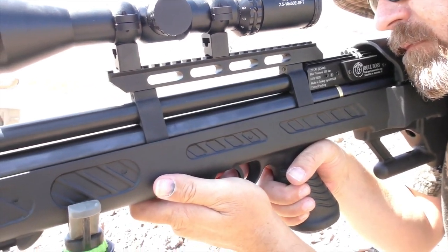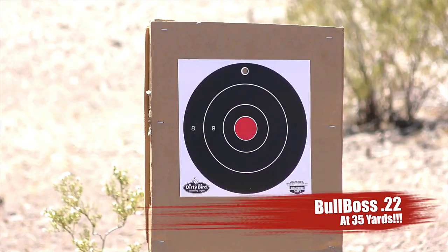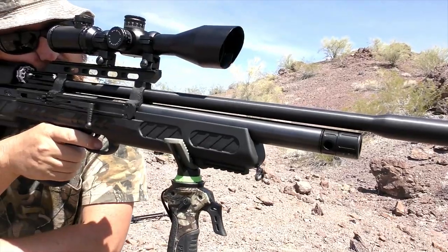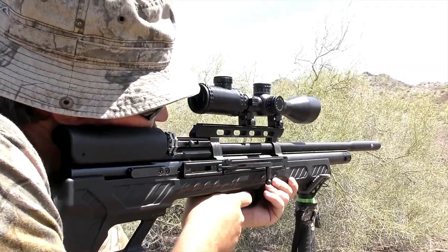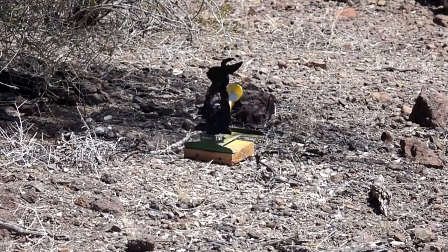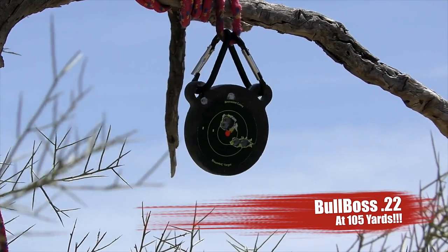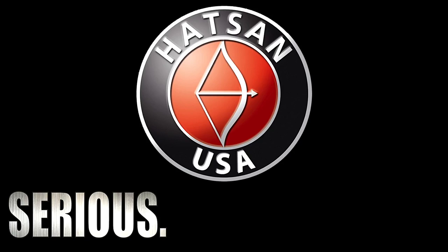It's about time for a new boss — specifically the new Bull Boss Bullpup from Hatsan USA. Compact, powerful, and most importantly, extremely accurate. The Bull Boss puts lead in the center of the target with each pull of the trigger. Features include a multi-shot rotary magazine, adjustable cheek piece, and quiet energy technology — making it unequaled in the affordable bullpup air gun category. The advanced bullpup configuration allows for a very compact profile while retaining the power and accuracy of a full-size long gun. Available in .177, .22, and .25 calibers, it's capable of producing 42 foot-pounds of energy, satisfying any hunter's need for small to medium-sized game. The Bull Boss has the power to slam targets out to 100 yards and beyond. The Bull Boss may be small, but it hits big. Get the new Bull Boss from Hatsan USA — there's only one Hatsan. Serious. Solid. Impact.